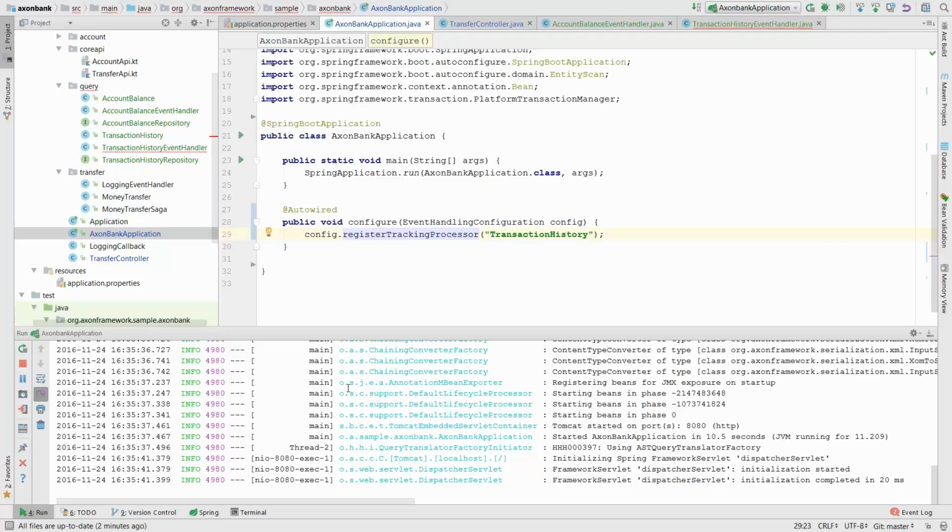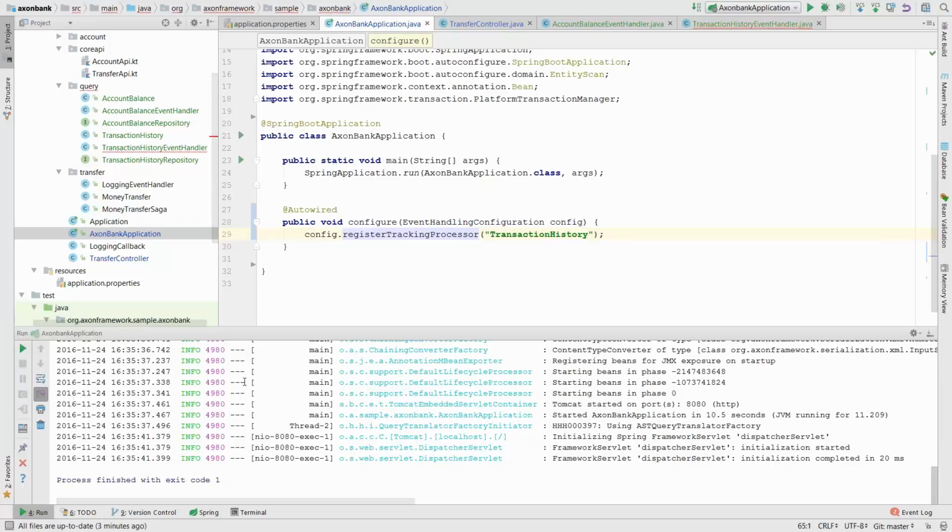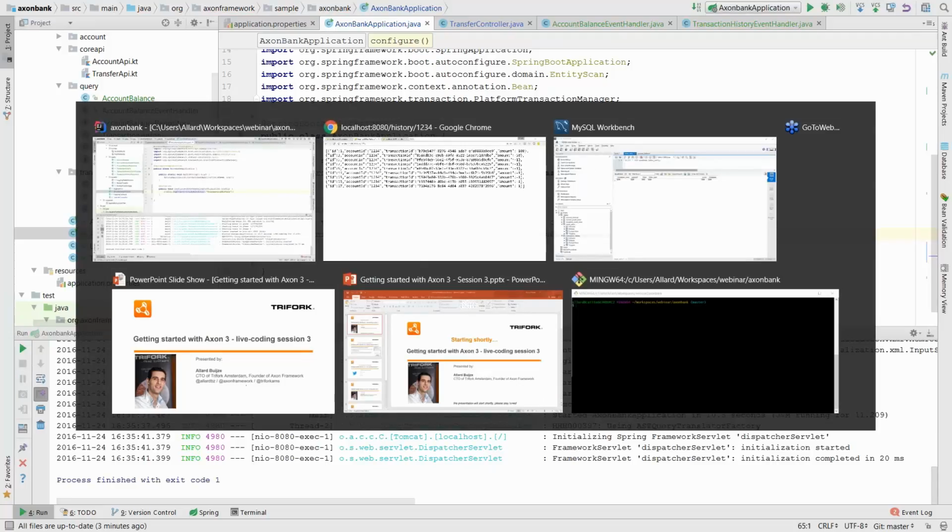That's basically it. So we've seen our different processors. We've seen a replay. We have fixed a little bug in our tracking history. We have replayed the transaction history to add new features that we could never have implemented if we had a plain model. But now, based on our event history, we could just process everything as if it happened today. So that concludes this third and last session.